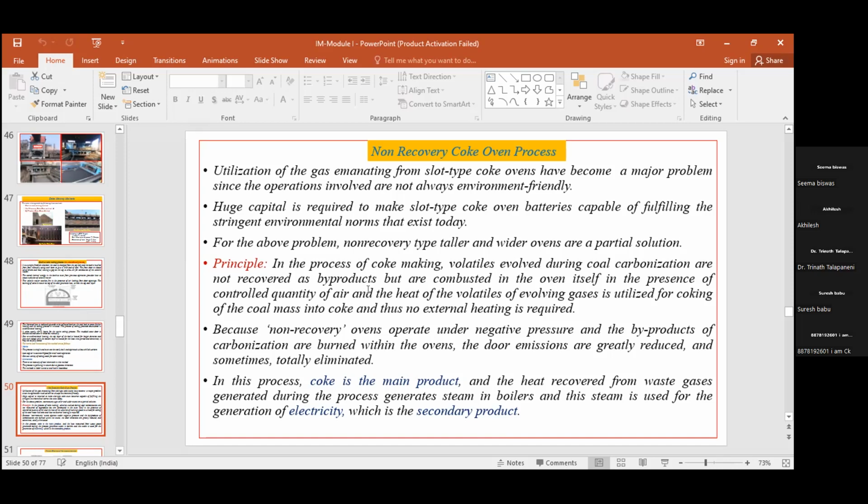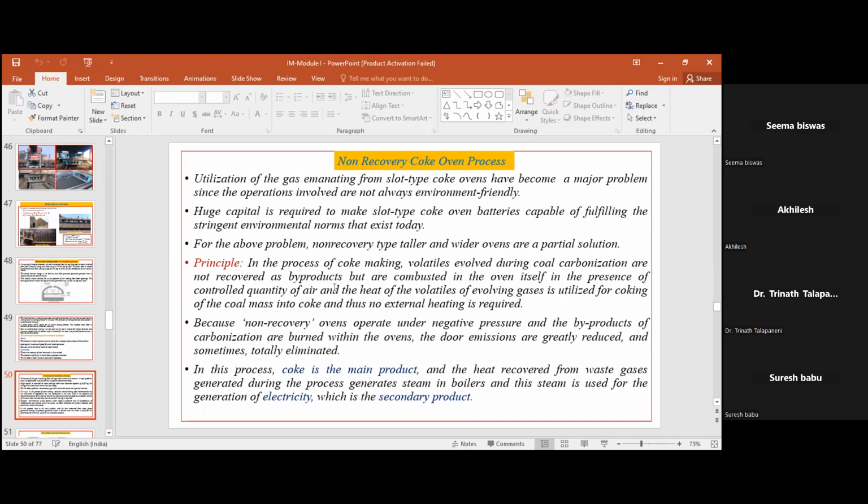And these ovens operate under a negative pressure, and the byproducts of carbonization are burnt within the oven itself. So because of this, the emissions during the process are very low compared to the other processes.